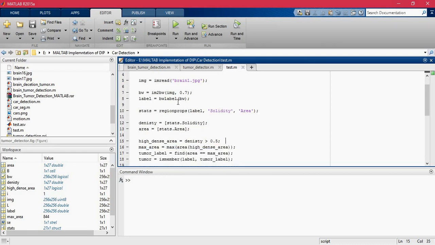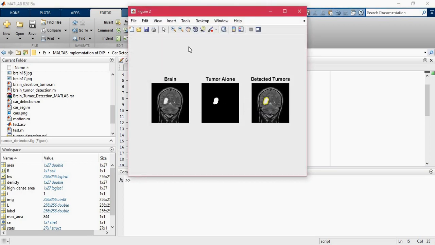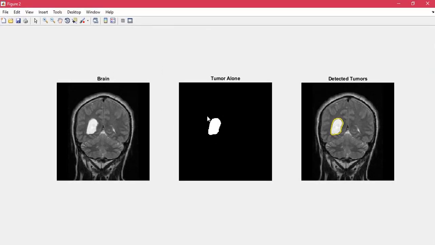We will label each of the two areas, and I just want the area that has the tumor. I'm going to run the code again, and look, I just want this area, the white area, which is the tumor.